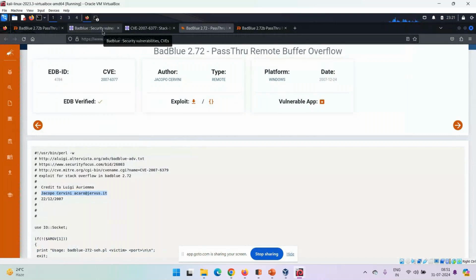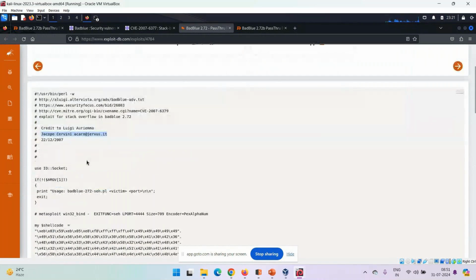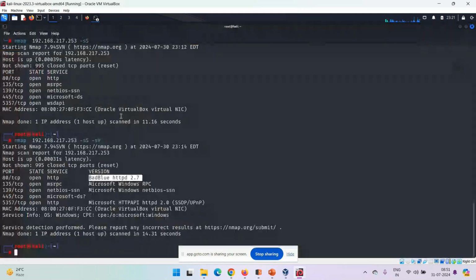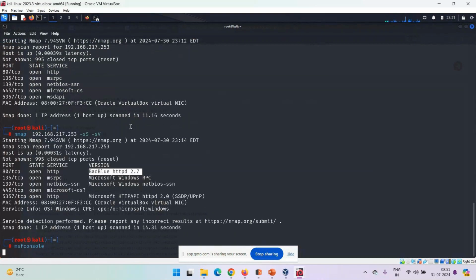If it exists, then we can take advantage of that vulnerability when the exploit is available on the internet. The exploit is available, which we can run using the Metasploit tool. So I'm just launching the Metasploit tool by typing a command called msfconsole over here.